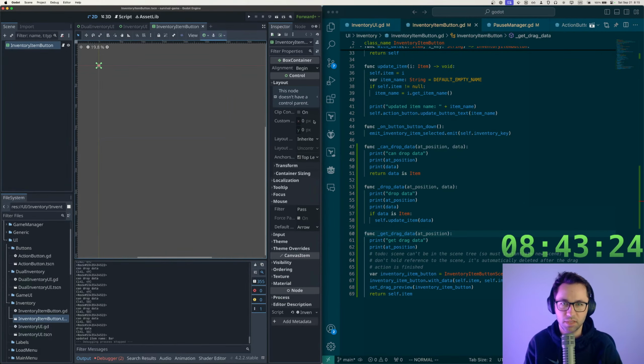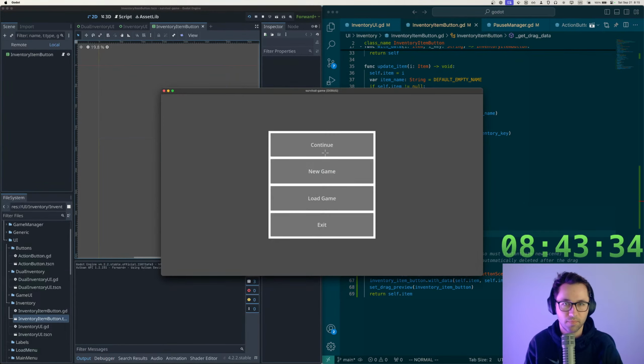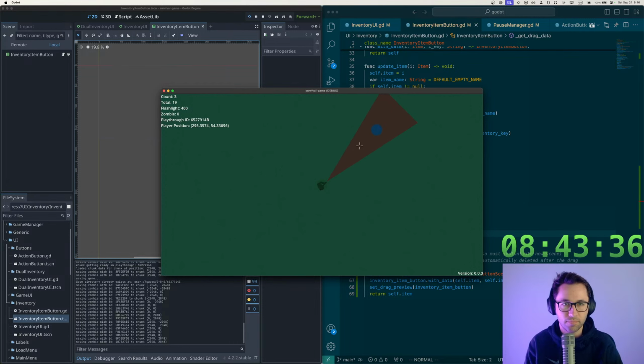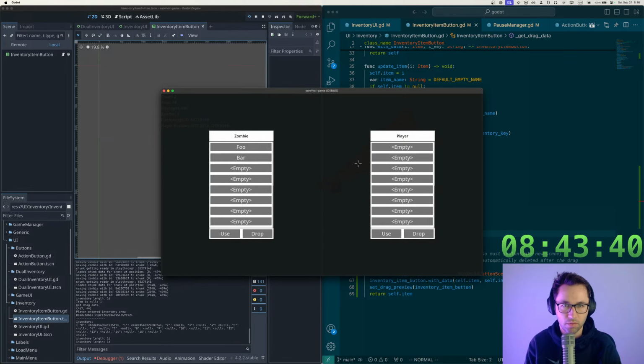So now if I set a custom minimum size that's a little bit wider, let's say like 100 pixels is the width. No, that didn't seem to do anything.